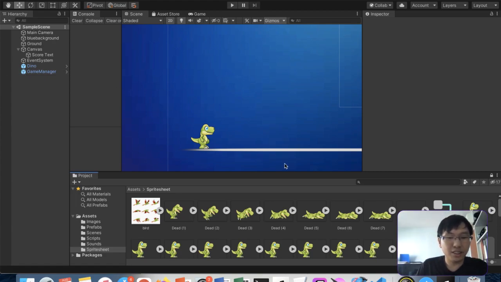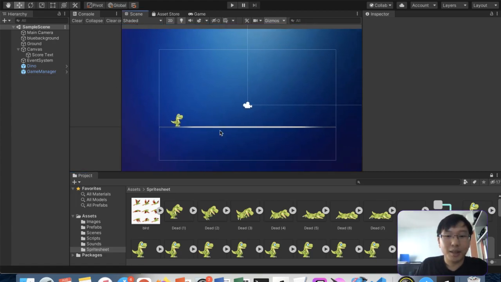This is actually a very simple game, but it's quite amazing how Unity makes game creation so fast. Of course, I'm skipping the asset creation part because I'm just lazy to draw the dinosaur frame by frame. But if you have an artist willing to do this kind of thing, you can essentially do this Dino Run game within an hour.